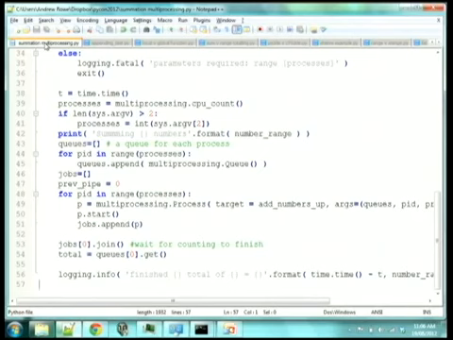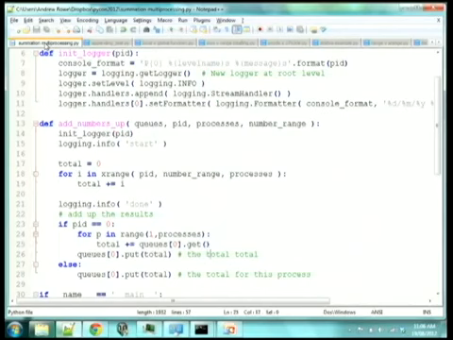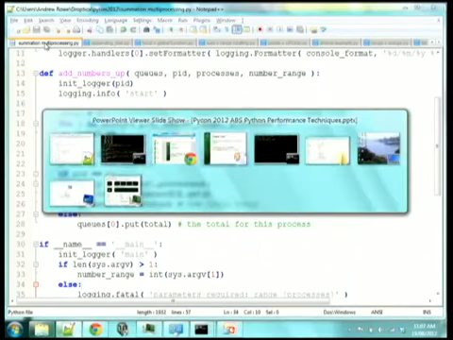There you go. And once you do that, you can just set up your function to do the adding up. You just have to have a way that each process knows which bit it's adding up, then it puts the result into the queue and returns it. So that's the hard part of multiprocessing, deciding how to divide up your job so things can operate independently, and then understanding how to coordinate and bring them all back together again. So we'll go back to the presentation.